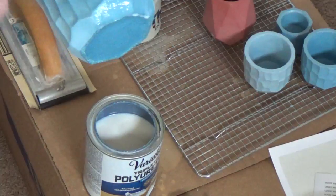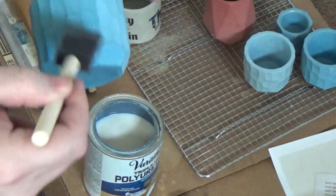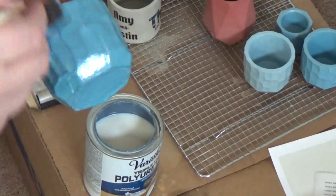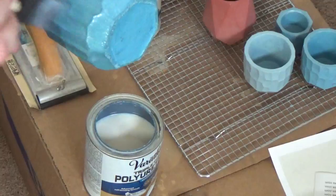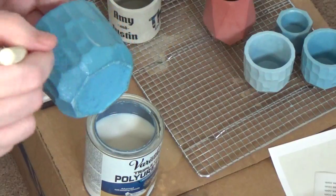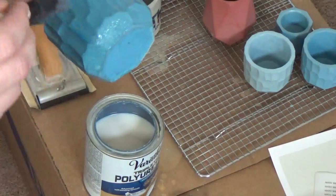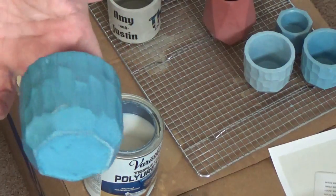So you just gotta put a good coat on it. Just paint it all the way around. And I'll go ahead and speed up the camera so that you don't have to sit here and endure me painting this. Now you wanna be careful when you're doing ones like this because your polyurethane will collect in those little divots. So you definitely want to be sure you go over each little divot where you might see some extra polyurethane. It will dry clear, but it'll still be noticeable to you or your customer or whoever it may be.